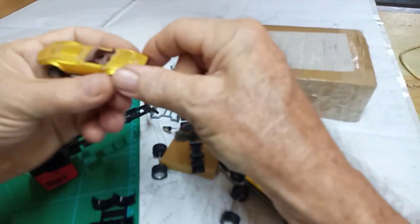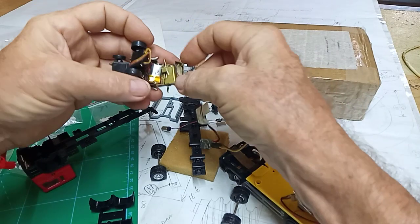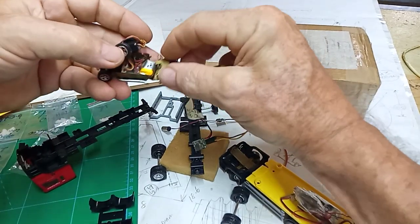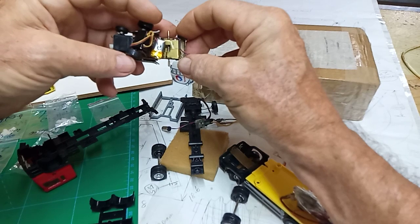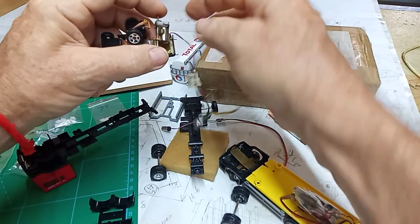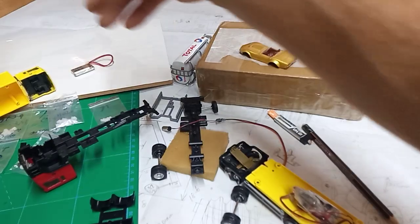And I'll show. Very hard to focus with all these tiny components, but that gives you an idea how small it is compared to a servo. It will fit in a 1/64 size car very easily. It's a 90 degree drive, very unusual. It goes this way and this way. Okay.